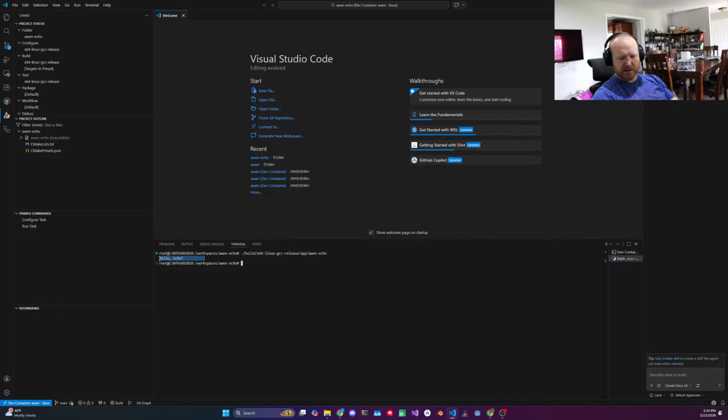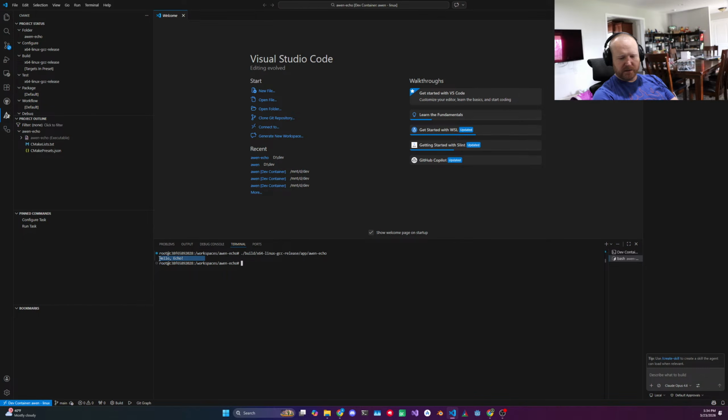So I want to tell SDL to initialize the video drivers. And I believe this returns an error code. Doesn't it? And I think in SDL3 it actually returns true or false.